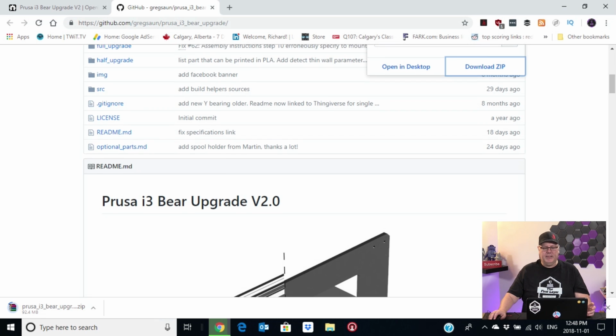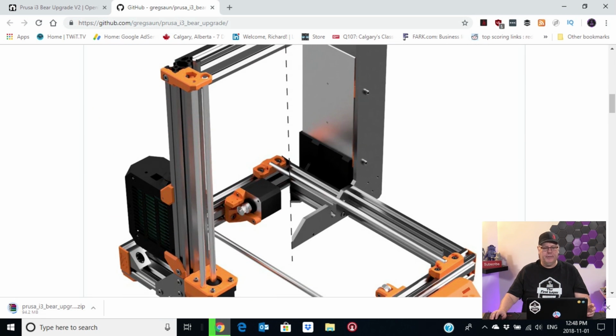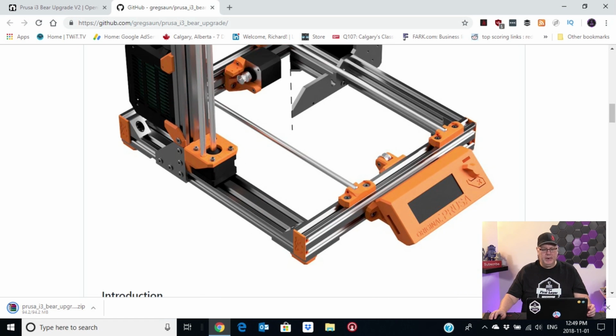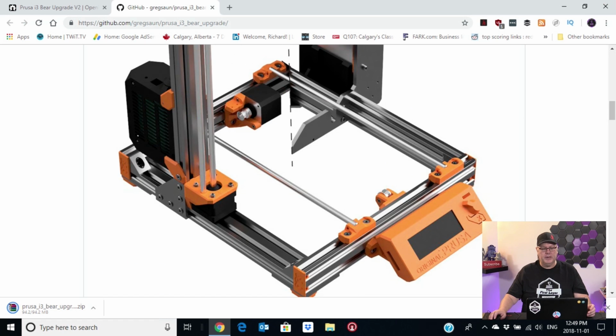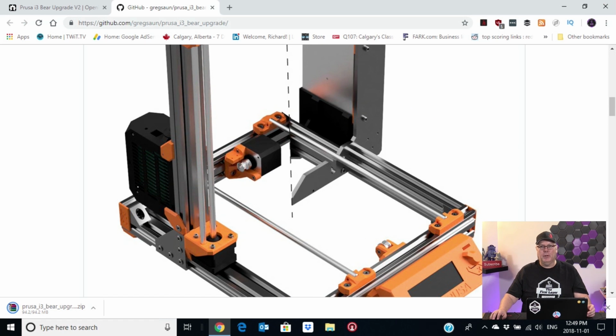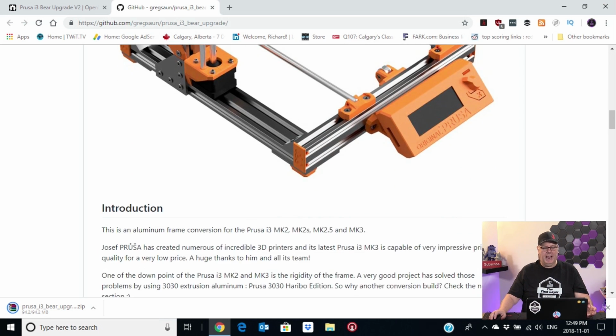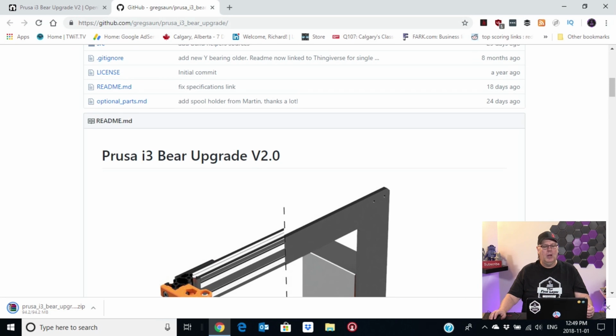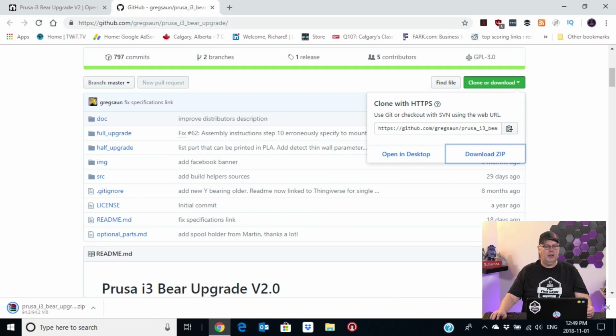Now, the reason I like this is because, first of all, it's all made from extrusion. It looks like it's all 2040 extrusion. There is some 2020 extrusion in there. Oh, no, it's all 2040 extrusion, it looks like. These little plates down at the bottom here that you can see behind the motor, you can purchase those pretty much from any place that sells plates. You can actually buy all the parts to build this frame right from Open Builds. Open Builds has all of these parts available for you to purchase as you need them.